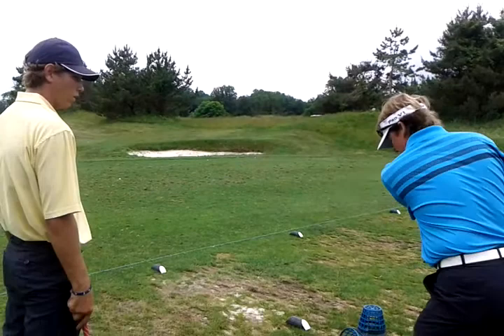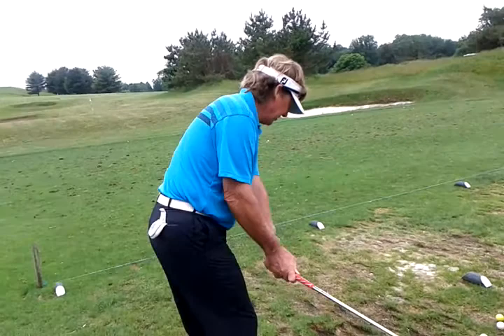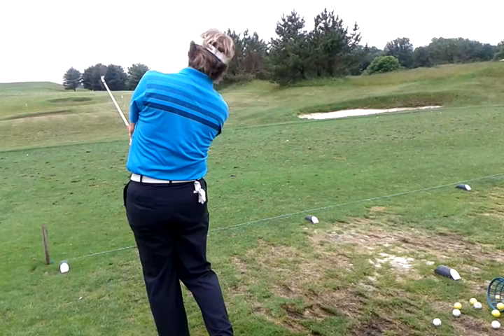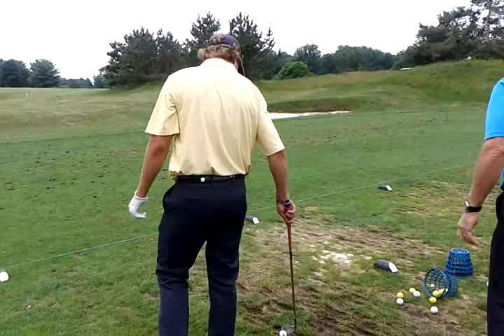From here, we just rotate our body to here. So instead of hitting it and staying here, we want to hit and go this way. But above the club — always see, even though it goes up — we want the club here in front of us. Keep the club in front of us here. Don't allow it to flip this way. Okay? That's what's getting you in trouble right now.